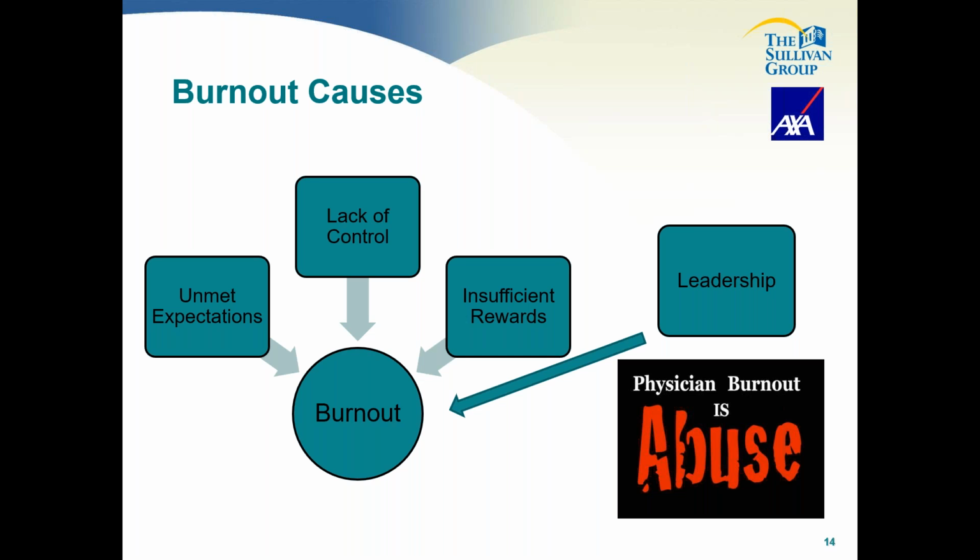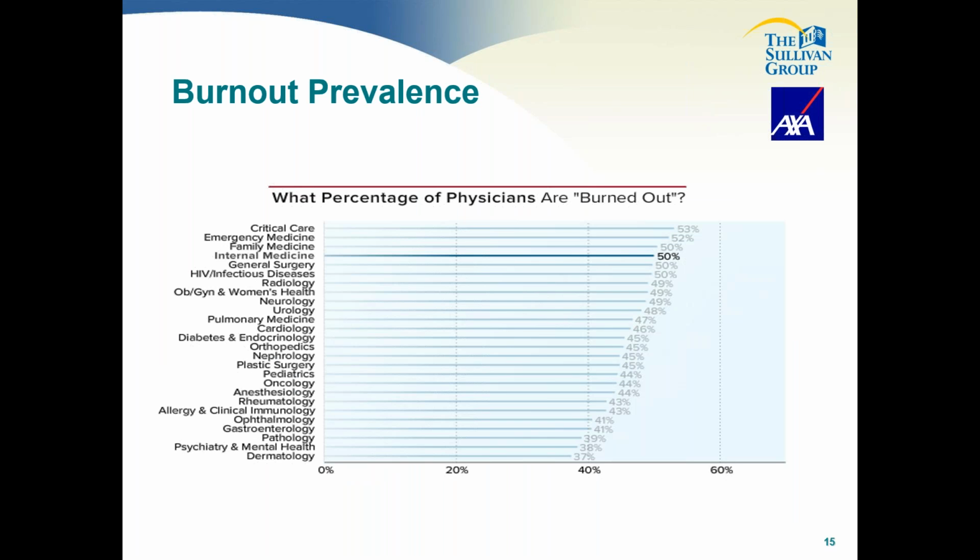And as I go through the factors, if you will, you can identify them more. Now, how many of the physicians are burnt out? Well, if you look at the literature, this is from 2014 or 15, but the new one from Medscape came out 3 days ago, and it's pretty similar, plus or minus 1 or 2%. So you see that the range is anywhere between 37% for dermatologists all the way up to 53% for critical care. On average, 50% of physicians are burnt out.